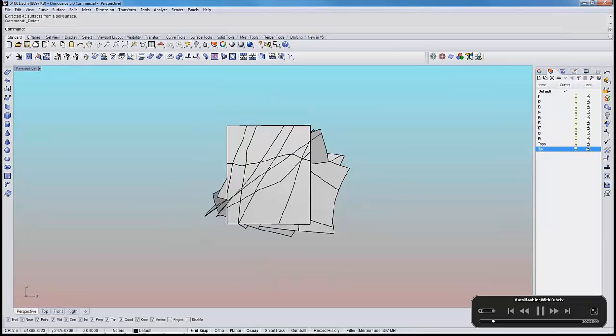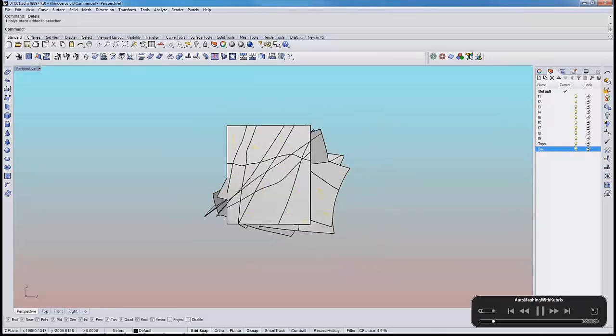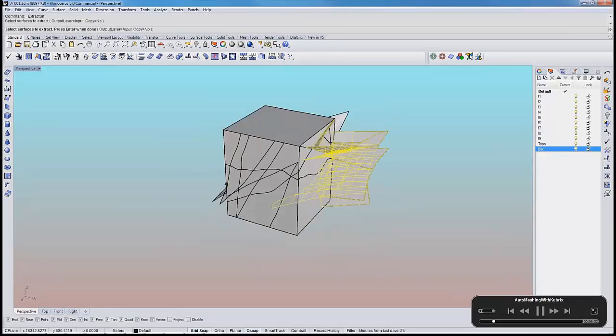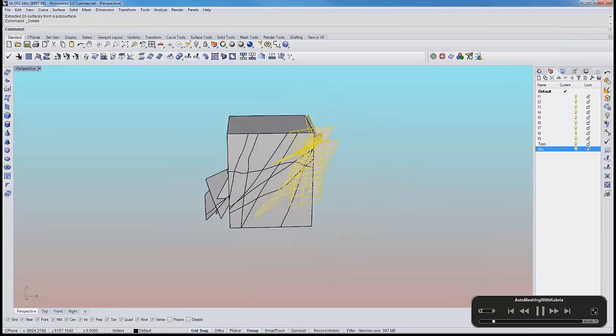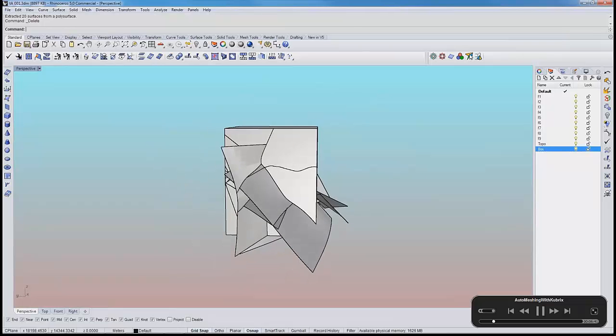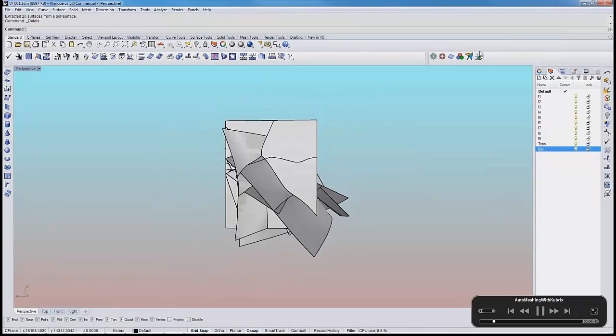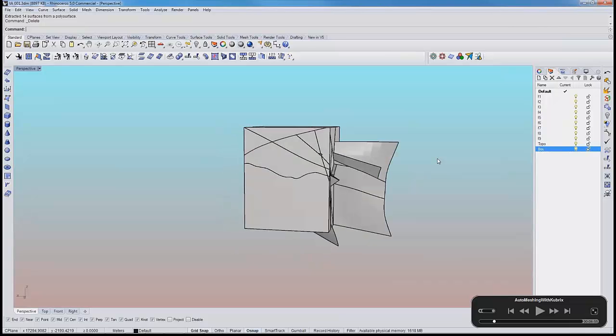This again may be a tedious operation. Again, I chose the wrong surface. Again, I do that again, extract surfaces. Now I've selected the right surfaces to extract, and I delete these, and so on until finally I have removed every single surface that sticks out of the computational domain.